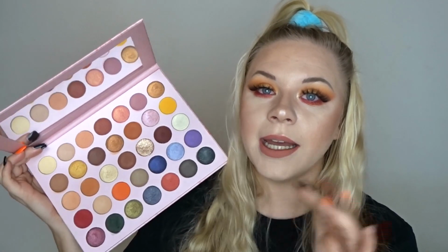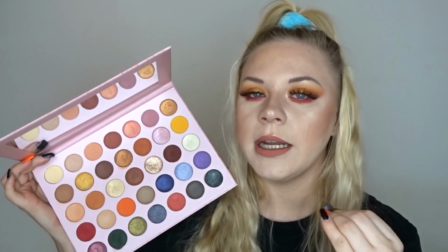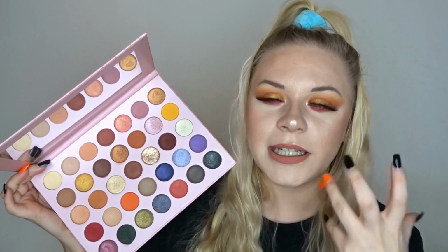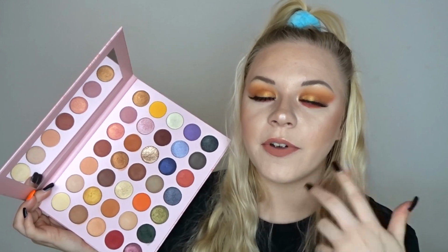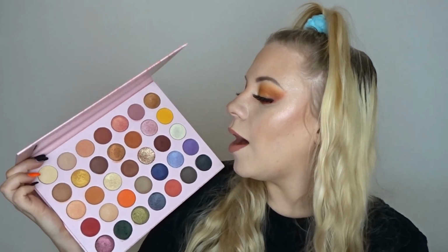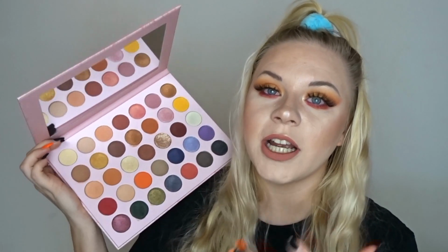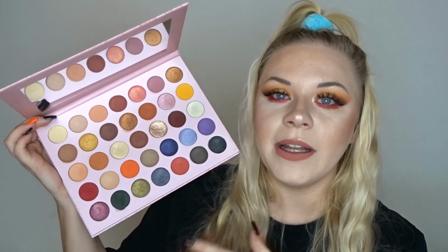The shimmers are a bit mix and match depending on what you use. If you use the foil in here, you're going to have an absolutely incredible pigmented metallic foily shade and it's going to look stunning. However, the shade that I used, this gold here, was so hardly pressed. It was really hard and difficult to use. It wasn't really that pigmented until I literally scraped it with a brush and sprayed it with some primer water. So it did take a little bit of work to get it to how I have it on my eyes right now. But saying that, it is a really beautiful shade. I feel like it really fits in well with the palette. It's a shame that the formula on that is not the best. I'm not sure if that's the only shimmer that's going to perform like that though, because the shimmer I used on my inner corner and brow bone was absolutely amazing. So maybe I need to have a play around with the other shimmers in the palette as well.